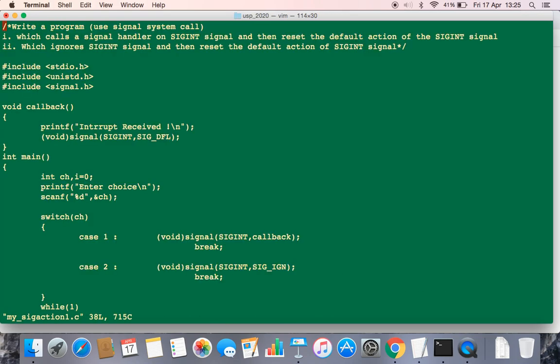In this I am using the signal function that's defined in the signal.h header file, and then I am trying to register the handler.